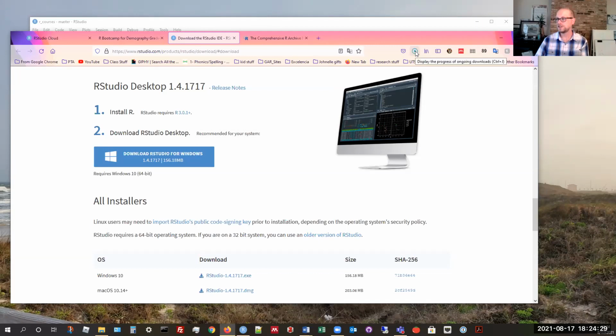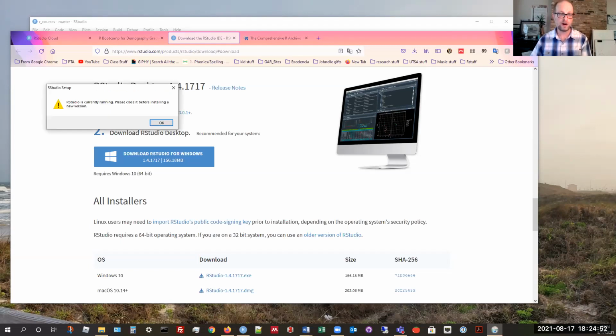Same process as before. Click on the executable. And it will ask you to be the administrator, and that's fine. If you do not have administrative privileges on your computer, this is going to be a problem. So for those of you who are GRAs in the department, Rstudio should be on the GRA computers already. If it is not, please let me know and I can install it for you on those.